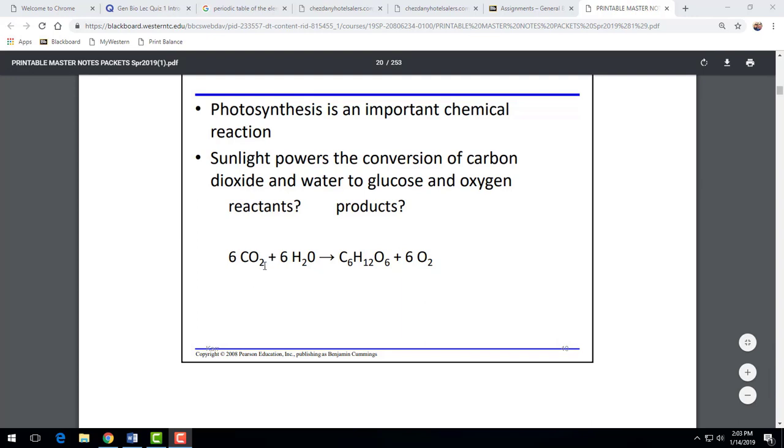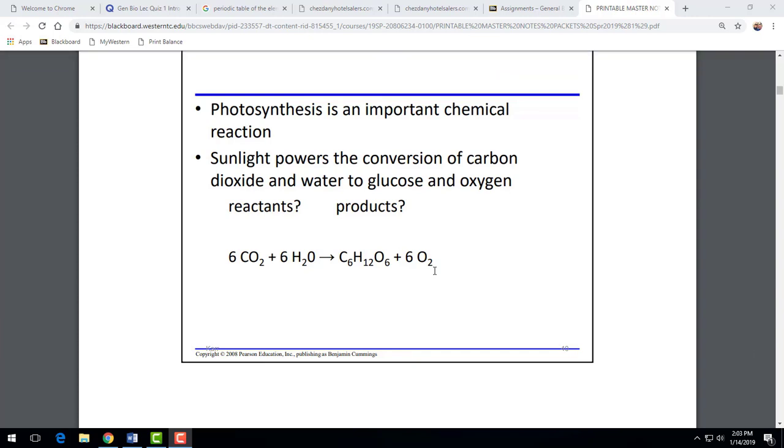So we've got 6 times 2 is 12, plus another 6 is 18. How does that compare to this side? We have 6 plus 12 is 18, right? And then if I look at carbon, we already said that, 6 and 6, right? So we didn't lose any atoms. When we form chemical equations, the atoms just break apart and reassemble in a different way. So that's called the law of conservation of mass, or conservation of matter, because matter has mass.